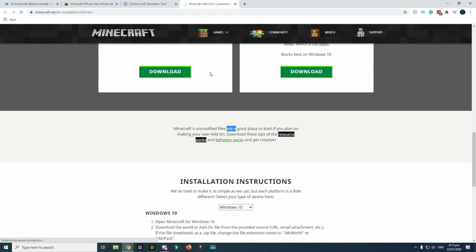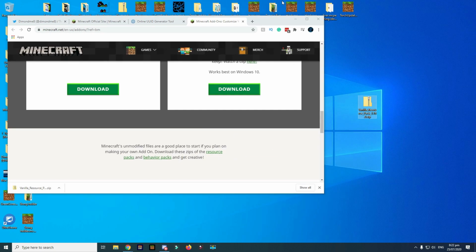So just download that. Now this is quite a big file, since this is the entire resource pack for Minecraft Bedrock Edition, and also for Java Edition, but that's a whole different porting and all that stuff. So I'm just gonna let this download. I already have a version downloaded, but it is a 1.14 and we're at 1.16, so I might as well download the new one. Okay, so the download has finished, so let's just drag this onto our desktop.